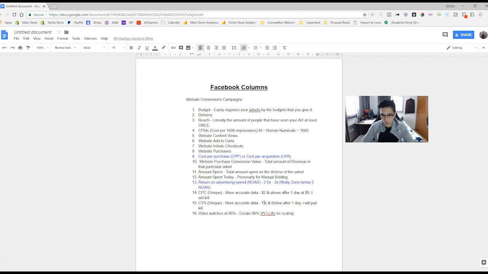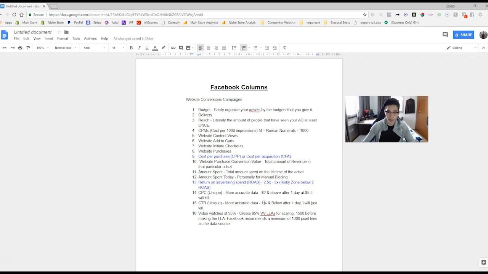So I would scale in 95% video viewers, and the whole point of having this column is that you want to make sure that you have a data set of at least 1,500 first before making the lookalike. Now Facebook recommends a minimum of 1,000 pixel fires as the data source. So that's why I make sure that I get at least 1,500 so that I get a stronger source of data. So basically, minimum 1,000. Anything above, you get a stronger set of data. Alright? And that is what you want.